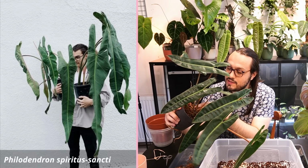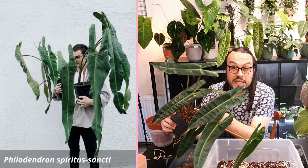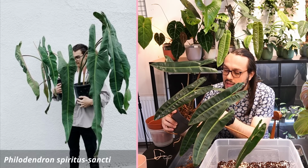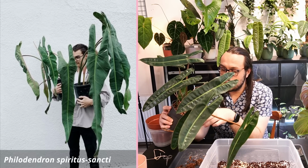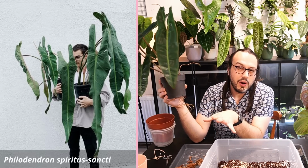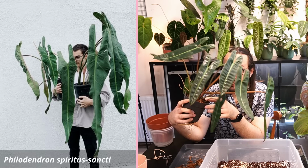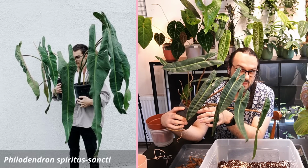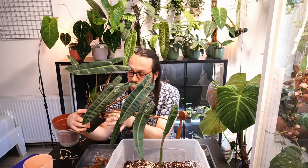Now, this plant was in the absolute astronomical numbers. It still is, do not get me wrong. It is the last that I have seen for a small, well, not even that small plant. It was a decent size. Was $400 or euros in Europe, and I do believe that by the end of this year we can expect that to fall to 200, because at the beginning of this year what I saw were small plants that were going for, I think, 800 or 900. It was maybe in February or March.